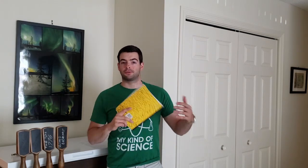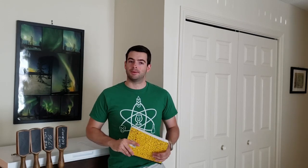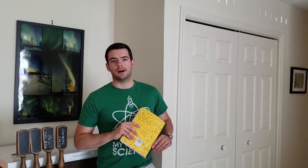But lagers are fun, and now that I've got this keezer to do actual lager fermentations in, it's getting way easier. So I'm enjoying brewing them, and today we're going to be doing our second lager of the year, a German Pilsner. They're very, very crispy, nice, and just easy to drink on a hot summer day, which is the goal of what we're doing here.